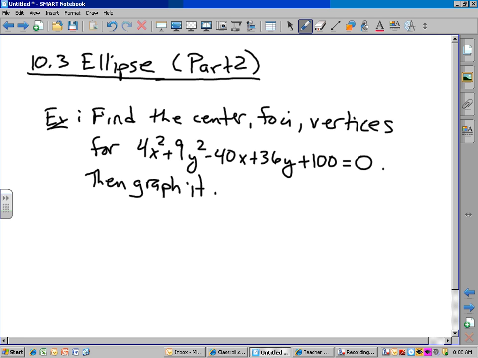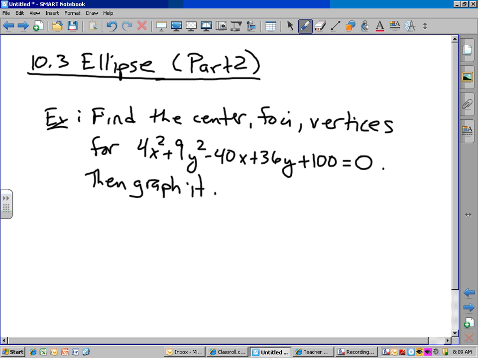All right. If you want to call this the general form of an ellipse, that's fine. It's not in standard form, just like we did with the circle. Now, the first step with the circle was that we had to make sure that the x squared and y squared were plain x squared and y squared. Well, since the x squared and y squared coefficients are different here, you can't quite do that right away.